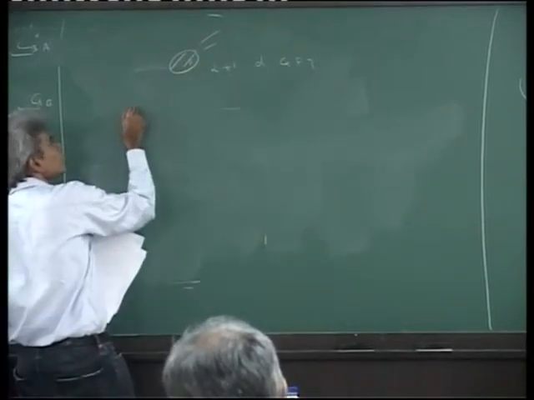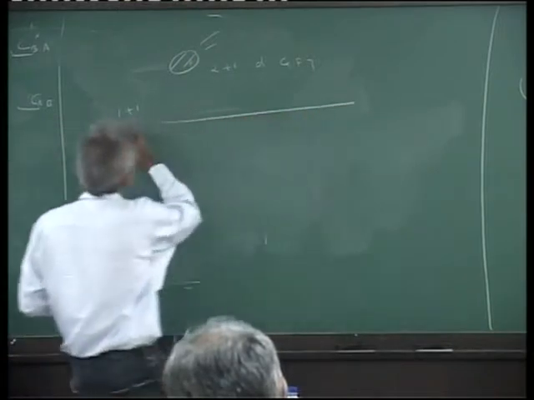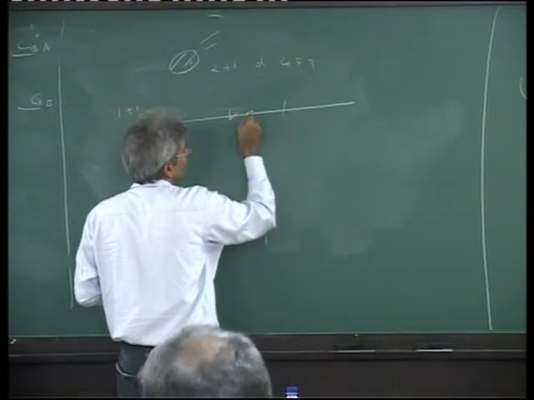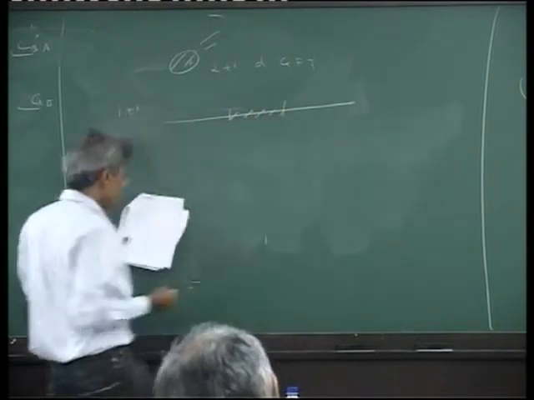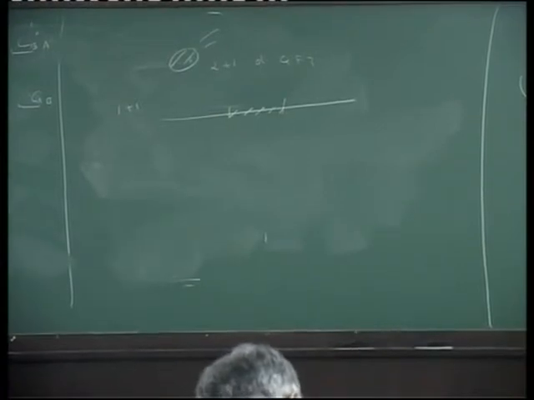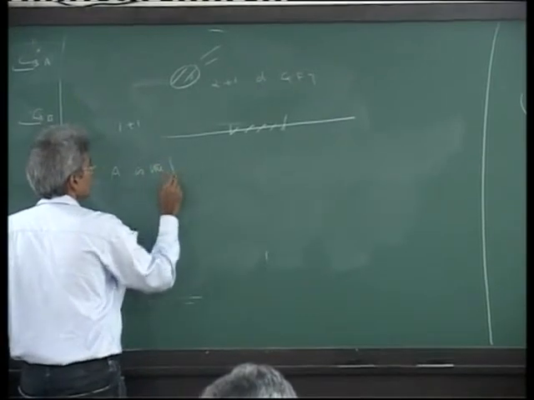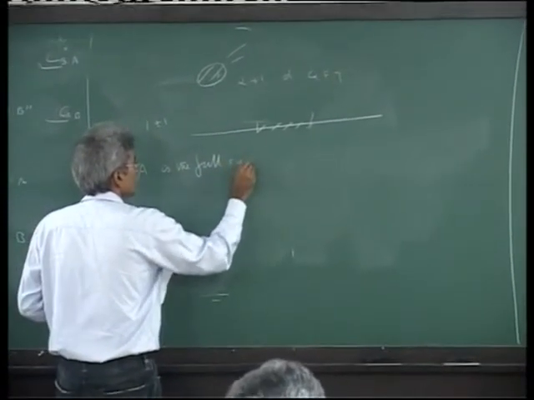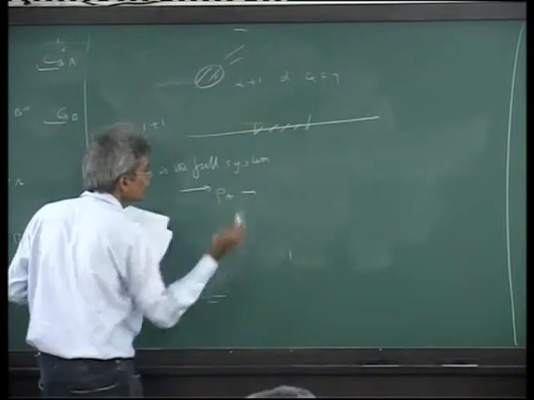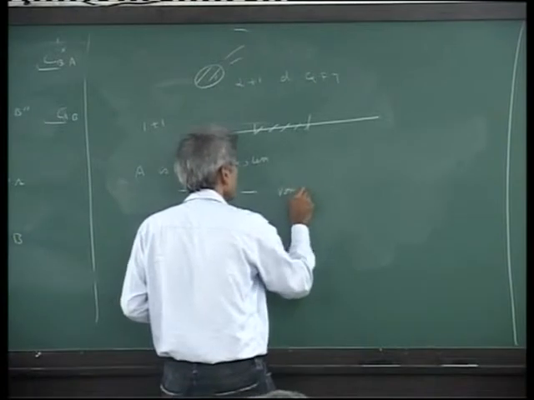Like in 1 plus 1, which is what I will focus on mostly, the one-dimensional field theory is on a line, so we will talk about intervals and its complement and so on. Okay? And one of the results from this whole definition is that if A is the full system, then rho A is actually the von Neumann entropy of the whole system. It's the von Neumann entropy of the whole system.